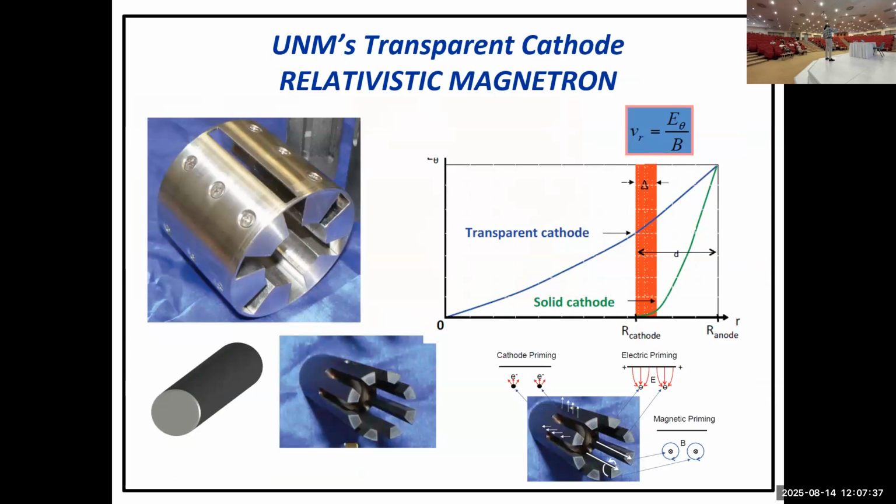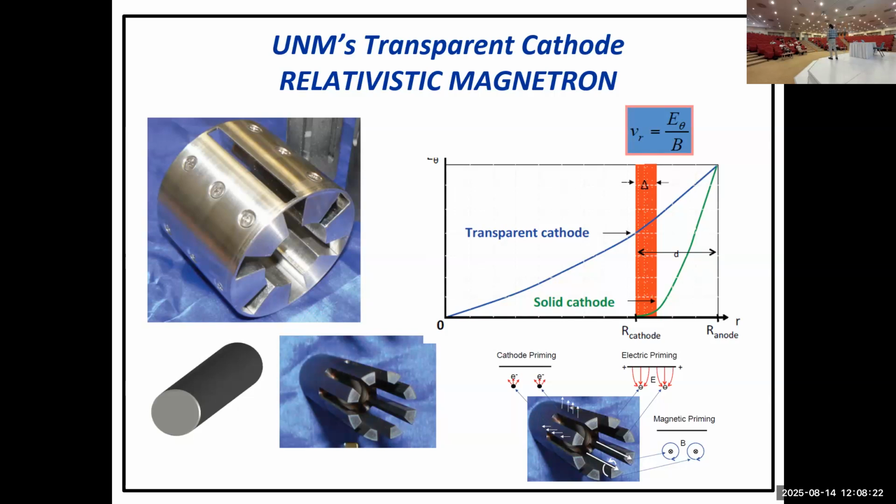Here we go. So before doing the research for the MDO, UNM was involved in how to improve the performance of the relativistic magnetron. And one of the problems is that the magnetron starts oscillation so late. If you have a pulse, maybe 20 nanoseconds, you're probably not generating RF, because mode formation still takes time. BWOs, backward wave oscillators, that I will discuss this afternoon, have a very fast start of oscillation. The feedback is very efficient, but the magnetron takes time.